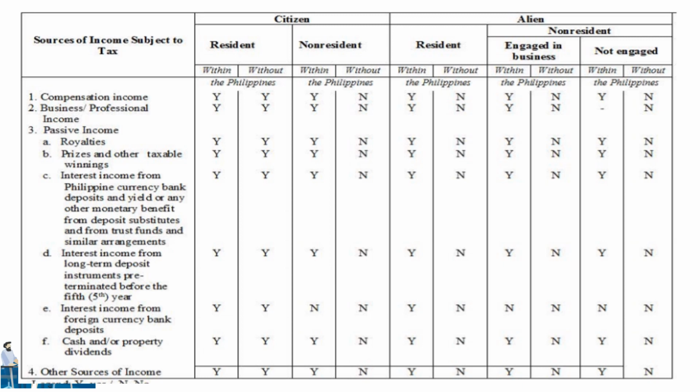And so with those that are not engaged in business, let's take a look. So for compensation, residents are taxable both within and outside the Philippines. For the non-resident citizen, only within the Philippines, as well as for the resident alien and the non-resident alien engaged in business and not engaged, only within the Philippines. So for business income, take note, or for professional, they are also taxed the same as compensation, except for not engaged, since a not engaged in business cannot practice here in the Philippines.